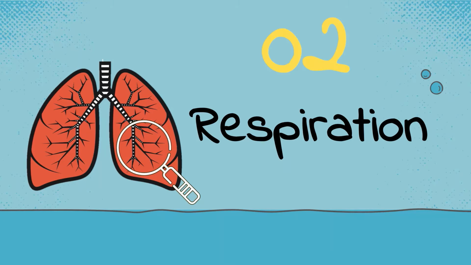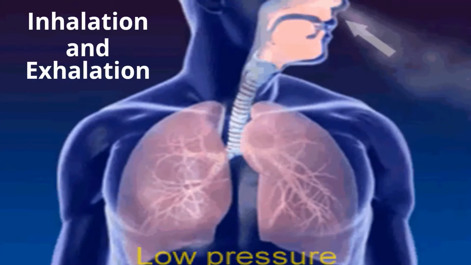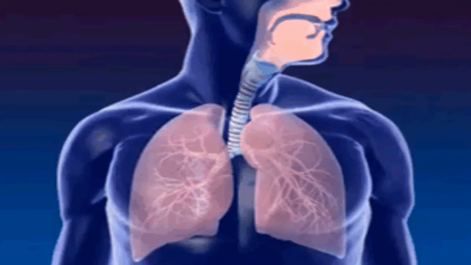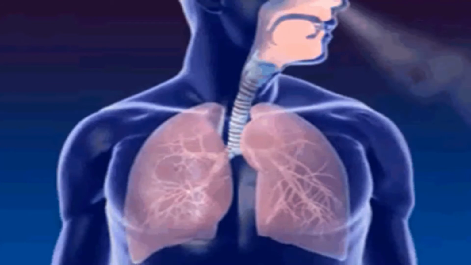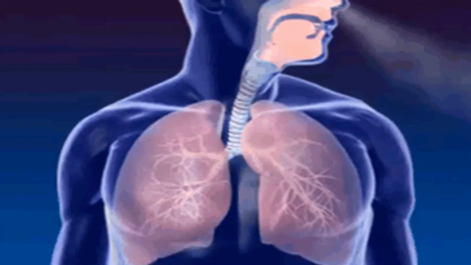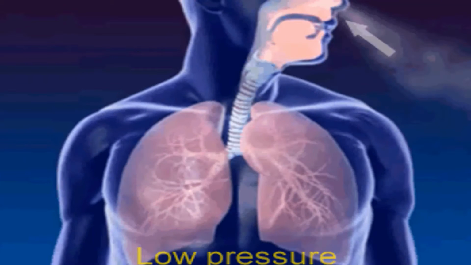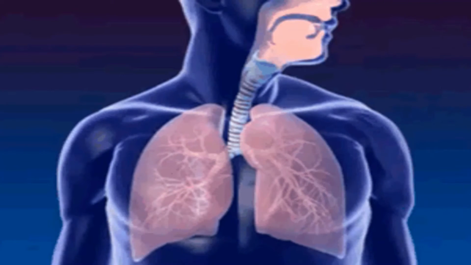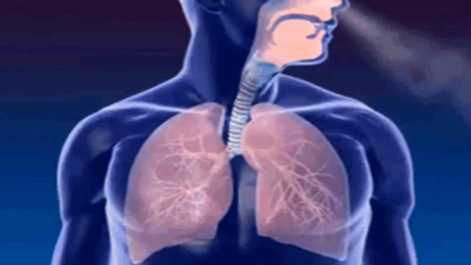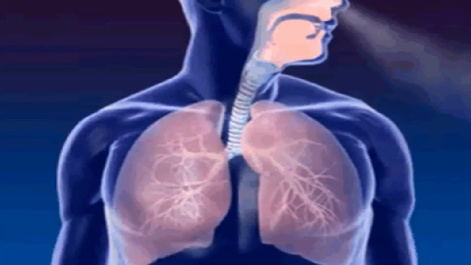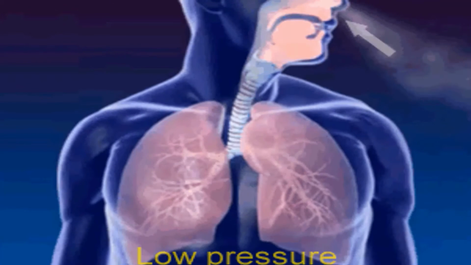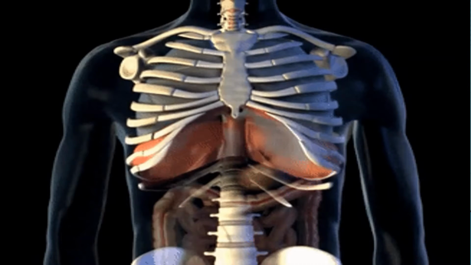As we said, the main function of the respiratory system is respiration or breathing. Let us check out how this process is made possible by inhalation and exhalation. Inhalation and exhalation is a continuous process. During the inhalation process, the air molecules are crowded outside and tend to get into the lungs where there are fewer air molecules. And during exhalation, the air tends to move outside because they are too crowded inside the lungs. Take a look at this clip.